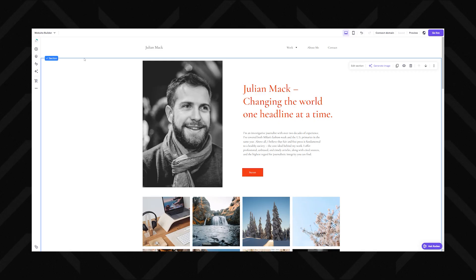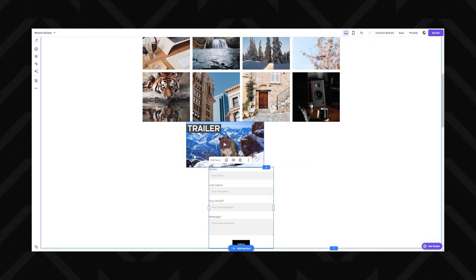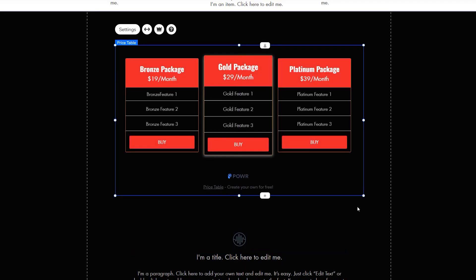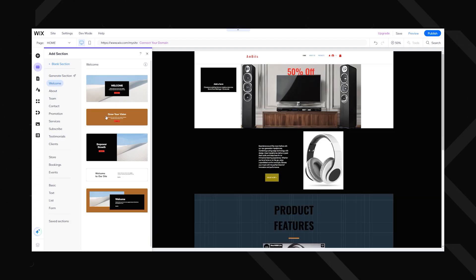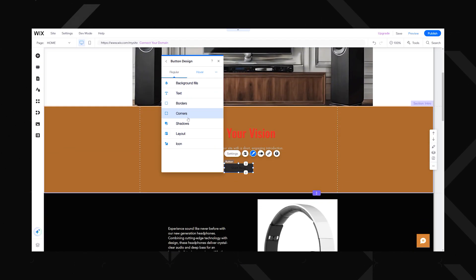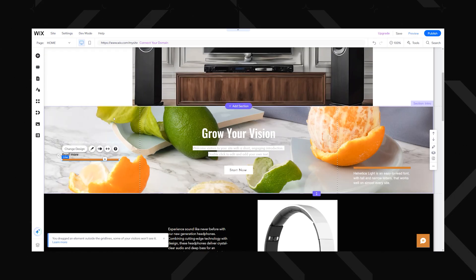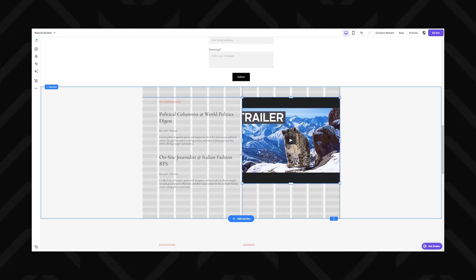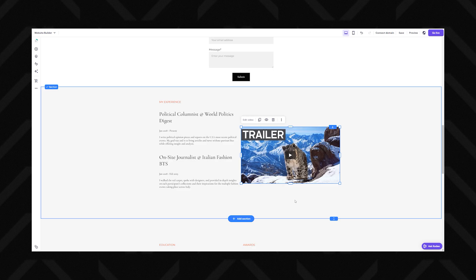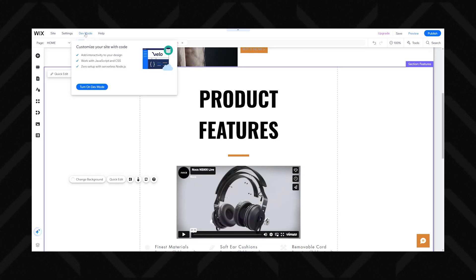Both platforms allow you to work with individual elements and pre-made sections, but this is where Hostinger feels a bit limited. It gives you 14 core website elements, which is enough to build a solid site, but missing some fun interactive features like detailed pricing tables. Wix is the complete opposite — it has everything from simple shapes and animations, with no shortage of customization. You can build something sleek and professional, or if you're not careful, end up with a complete mess. All that creative freedom can lead to unfinished projects. Wix is the playground for those who want to experiment, letting you add custom code and tweak deeper technical aspects.